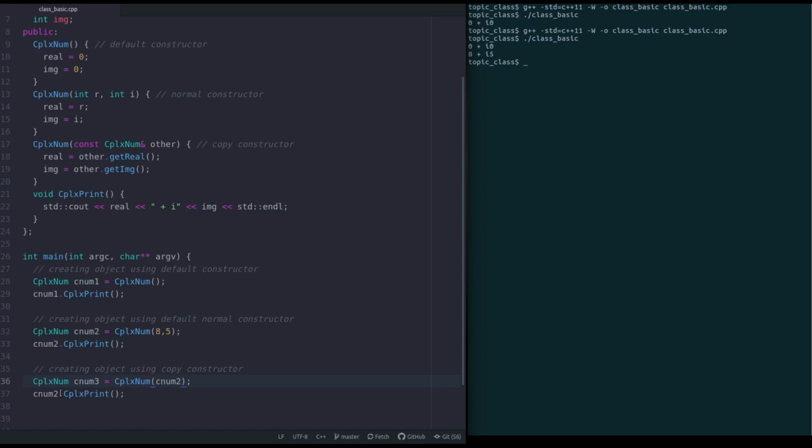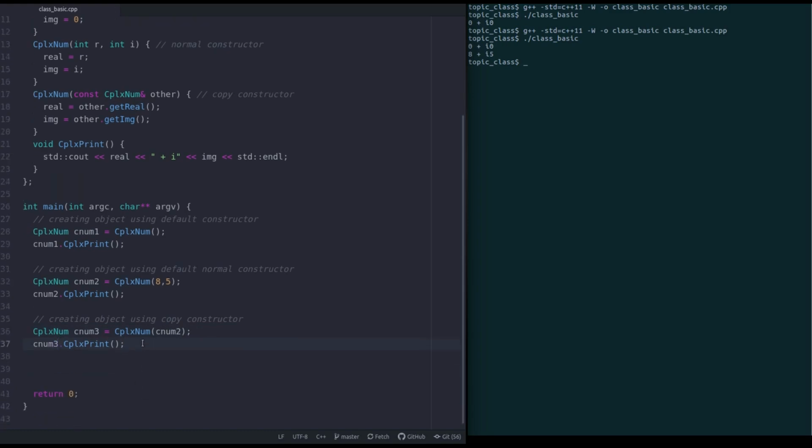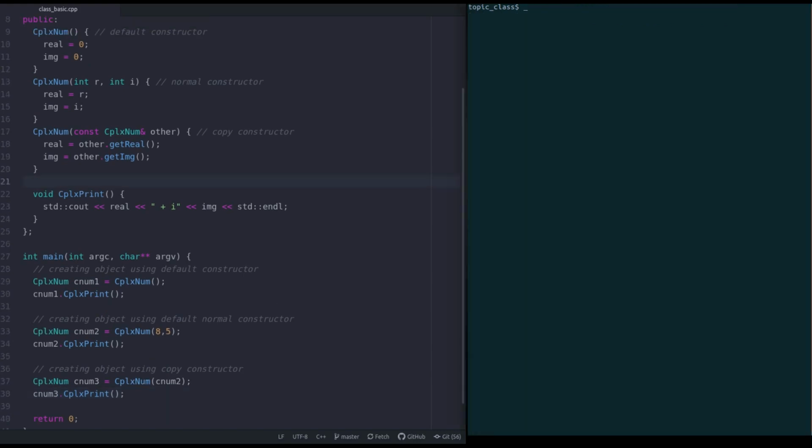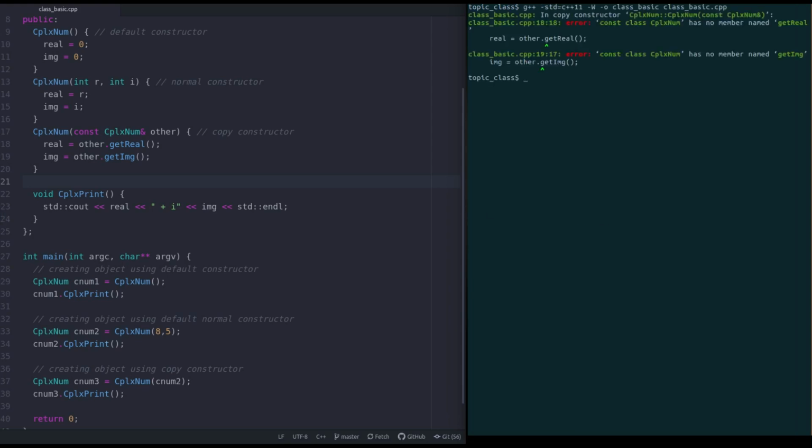Then we'll invoke the cplx print method to see whether cnum3 has been created properly. We have complex number 3, or cnum3, defined. Let's build our code and see what we got.